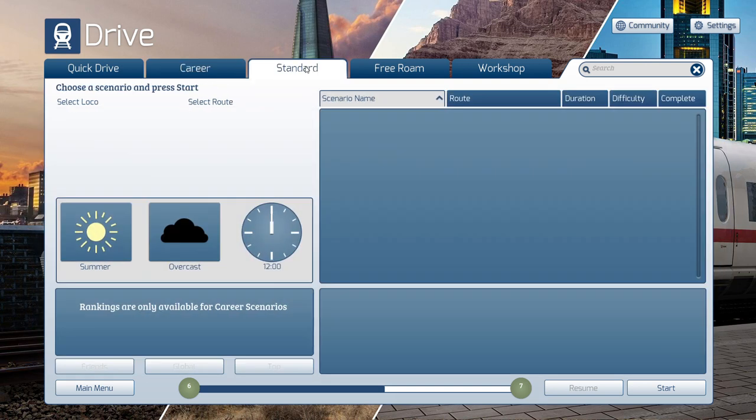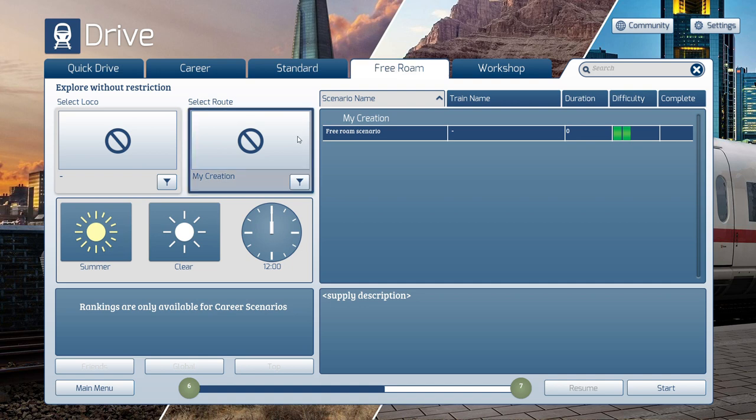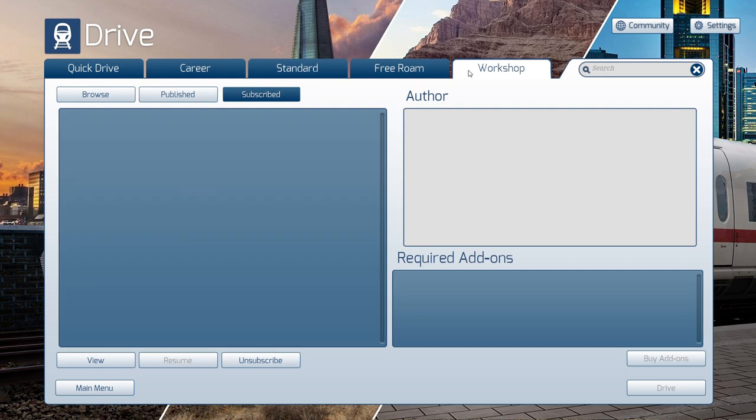And then you have some standard routes, and things where you can select when you're online. So this is when you are online. Then you have this free roam, where you can select a route if you have created one, okay, and then drive your favorite locomotive on that route. And then you have this workshop mode, which also works online. Since I'm not online now, I'll put another video where I show you some online modes too.